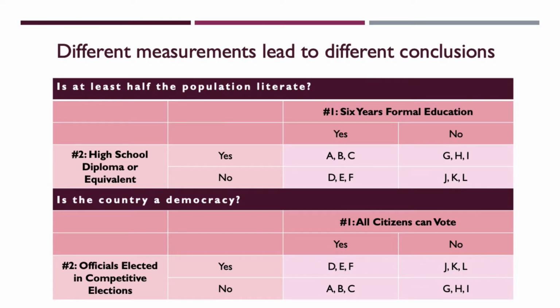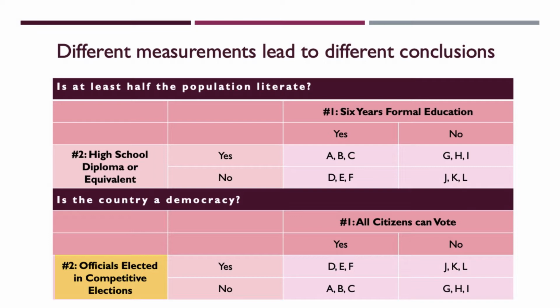So when choosing how you will measure or operationalize a specific concept, one thing that you really want to consider is, one, does that measurement capture how the concept should be or how it actually is? And two, is the measurement too broad or too restrictive? For our democracy measurements, the operational definition of elected in a competitive election is problematic for a couple of reasons.